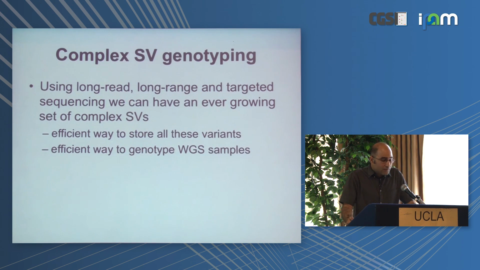And finally, we are finding a lot of structural variations using third generation and second generation sequencing technologies, but we are lacking in storing them in a manner such that for every new genome that's been sequenced, we can genotype all those structural variations. We're looking for data structures in which we can store all these structural variations in a way that for any new genome that's been sequenced, we can immediately genotype it and see which set of structural variations exist there or not. That's something that also is quite challenging, and people are working on it.